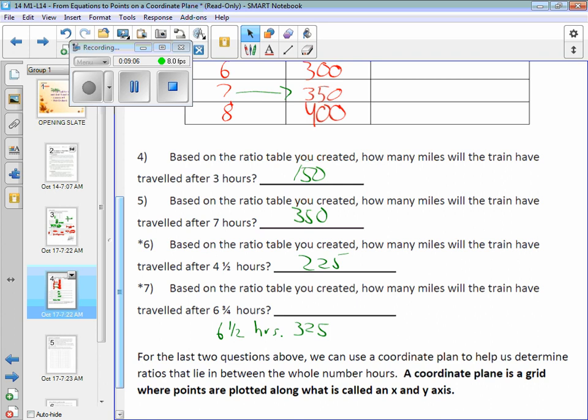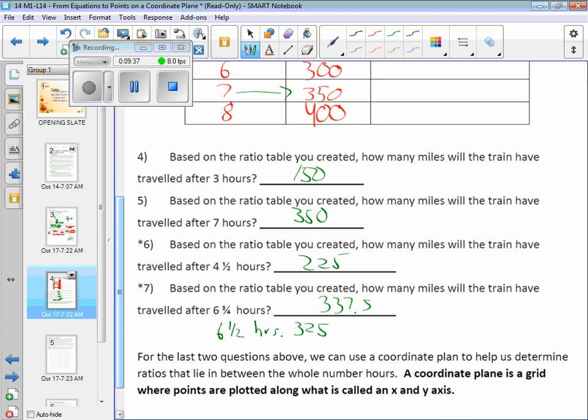337.5. Don't worry if you can't get it, okay? It's a bonus. The way you're doing it is it's halfway between 325 and 350. You actually have to take 12.5 and add it to 325, and you get 337.5. Okay? That's a tricky one. I didn't know the halfway. Okay, let's move on.